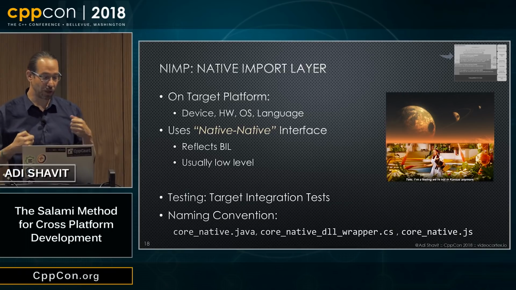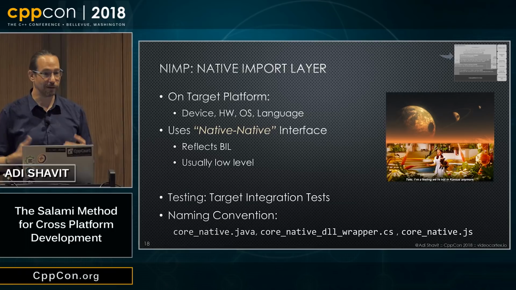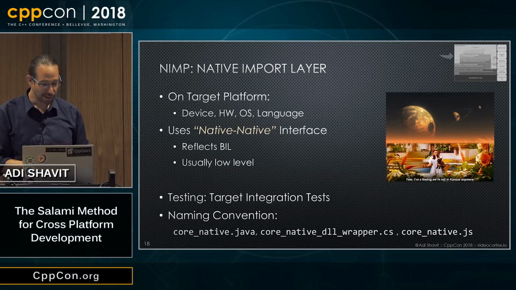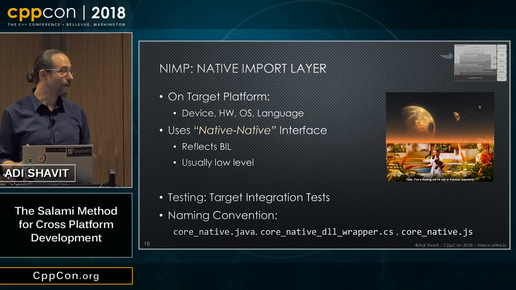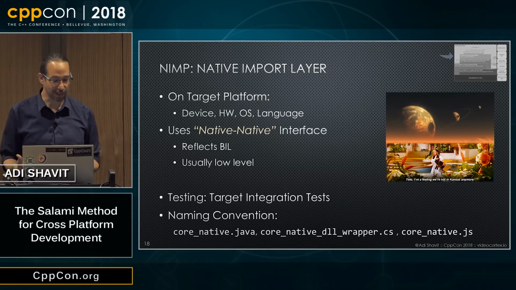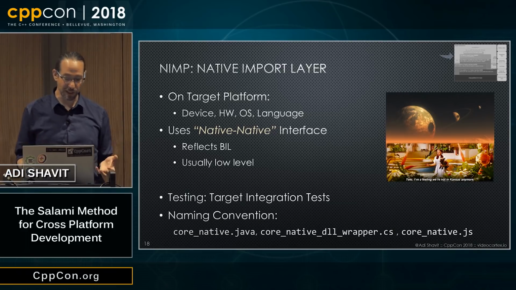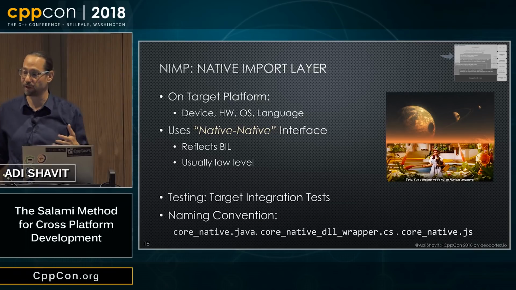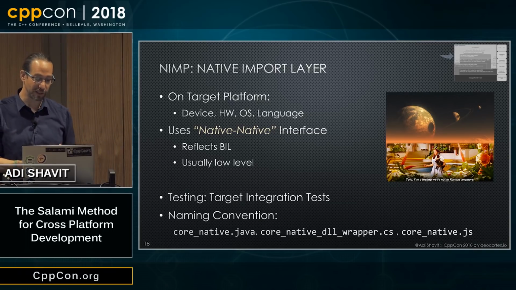And this is where we're going to essentially create a reflection of the boundary interface layer SDK that we just saw previously. It's typically very low level, with relatively primitive types. The type of testing we can do here is usually target integration tests. So remember, our unit tests already ran. We know functionality should be covered by those tests. But again, we want to target the integration tests.